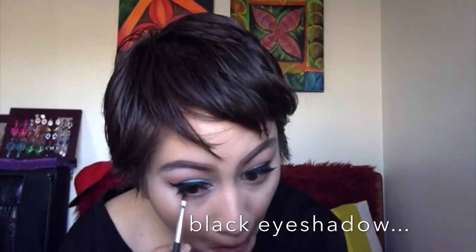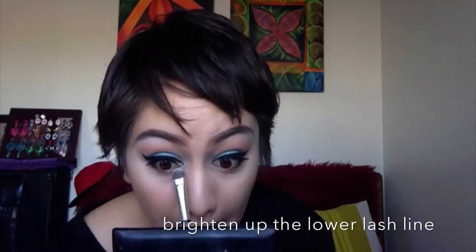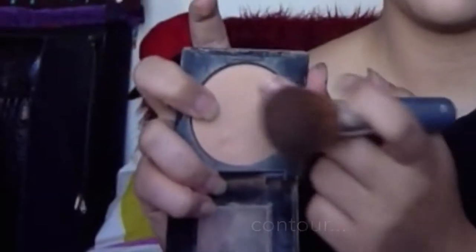Now I'm just grabbing some black eyeshadow, and I'm applying that to my lower lash line and to the outer corners. Now I'm grabbing some white eyeshadow that we just used on the inner corners, and I'm going to use that on the inner part of my lower lash line. Sweet. And now I'm grabbing some blue, the same blue that we used on the outer corners of our eyes that we can't even really see. But anywho, I'm putting that on the middle of my lower lash line.